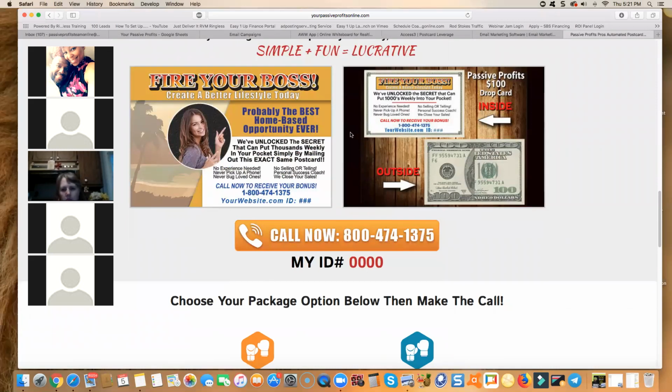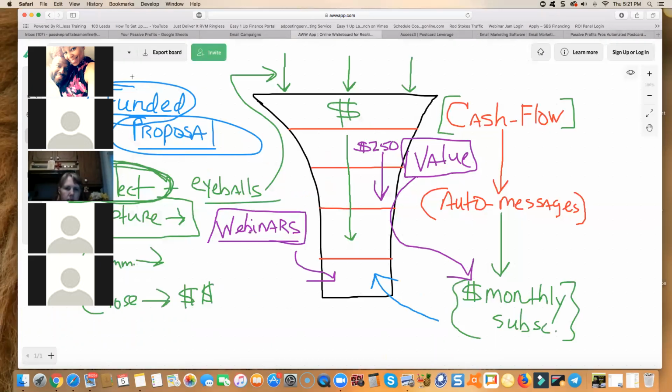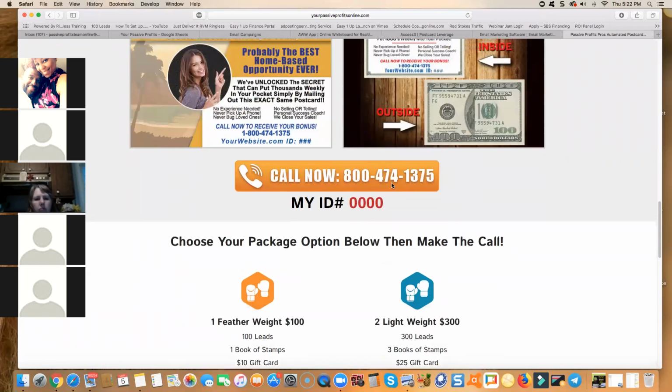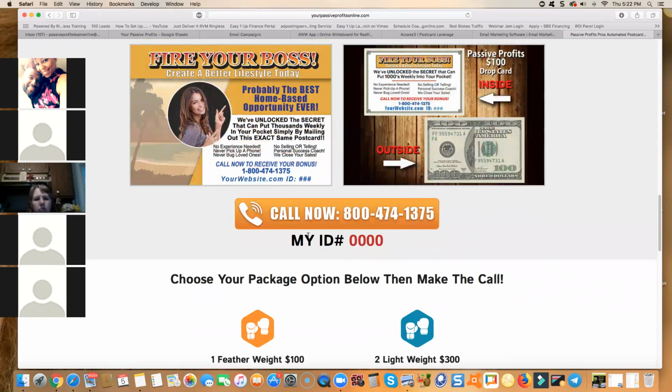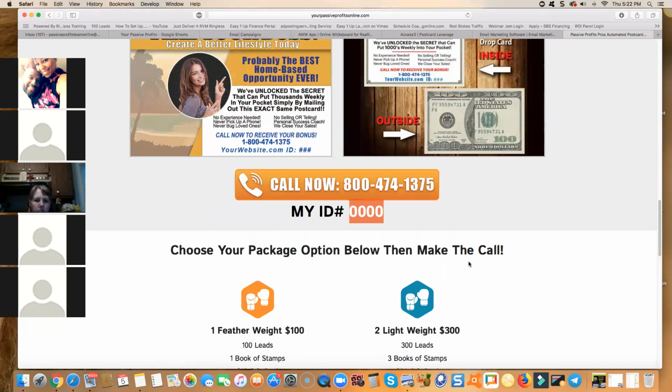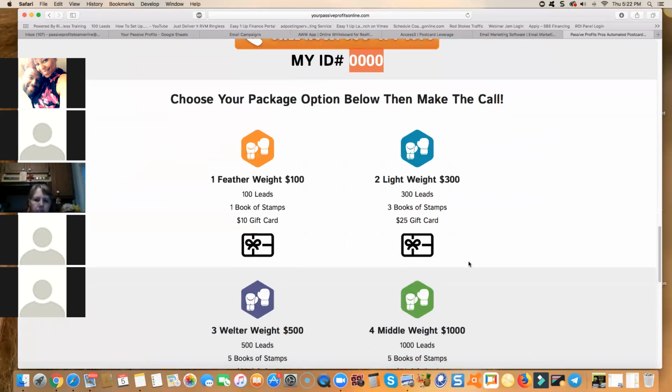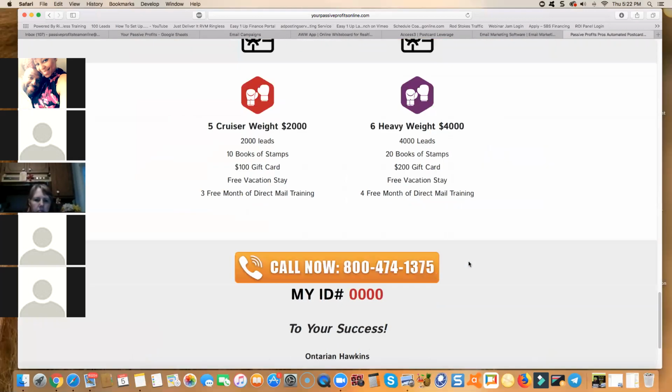This is where we collect, we're capturing what I just showed you just now, that fast. If I go back here, we captured. Now we're communicating. This is a part of the communication process, but the close may not happen right away. So when they call that number, give them your ID number, then it may happen, it may not happen right away, but that's perfectly fine.